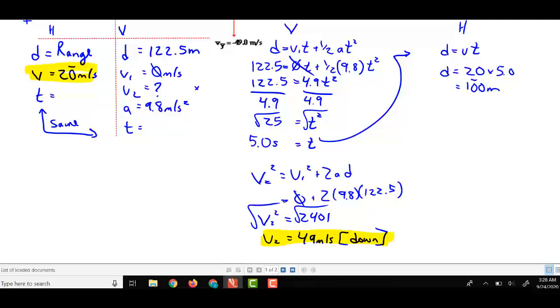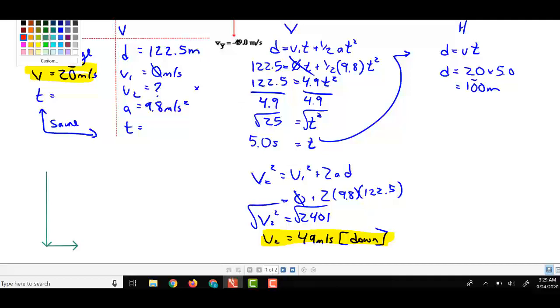How do I combine those? Well, we've got experience adding velocities. Technically, we've actually got more experience breaking down a velocity into its components. Here we have its components, and we're going to build it back up. So I'm going to try to draw these approximately to scale. My V impact is going to be downwards, something like this, at 49, and horizontally at 20. So I'm going to try to make this roughly a 5:2 ratio.